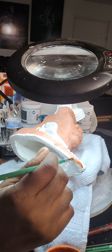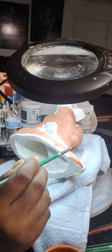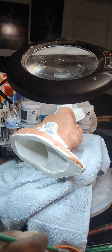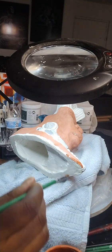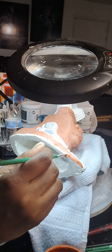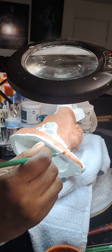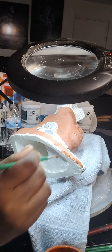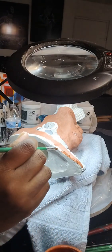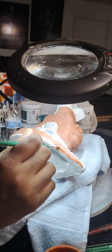So this is still just one coat of application, but because I didn't have everything ready yesterday, I did not get the bottom part. So all I'm doing right now is brushing it on to the areas that I missed.